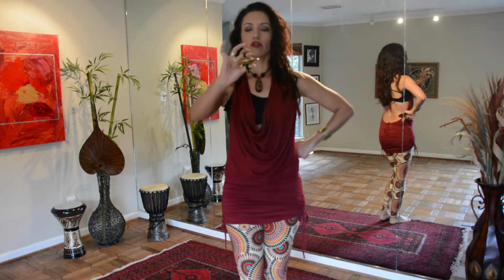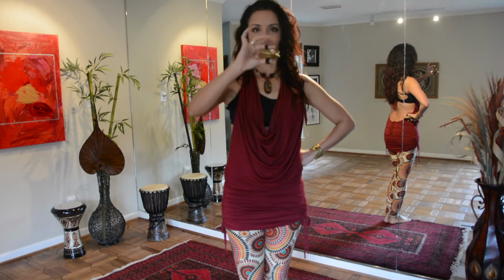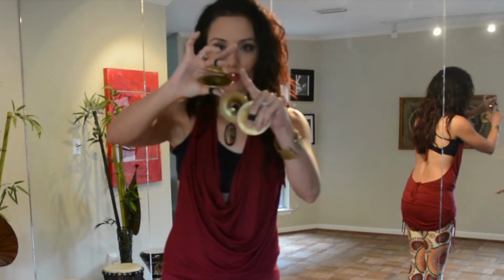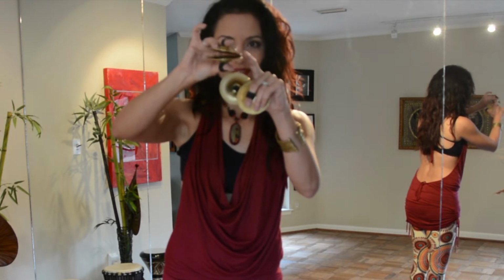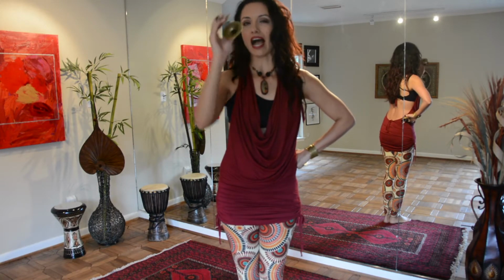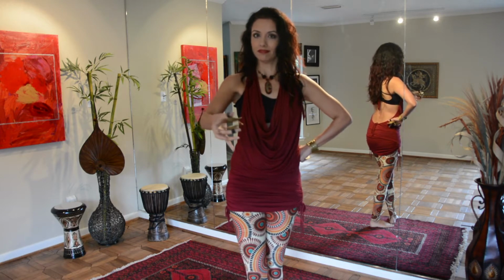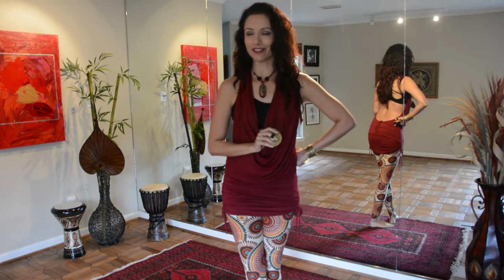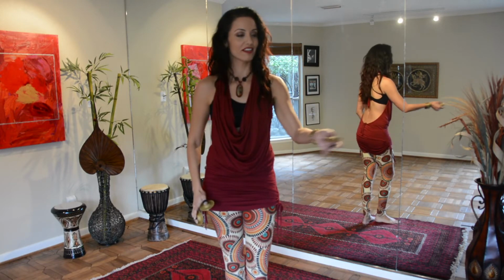So we're looking at our zills here. We have them lined up. We're opening them up ever so slightly, and we are taking our hands side to side. Literally, my zills are hitting on one side and then hitting on the other side as I go side to side to create this ring. I tend to prefer it here. It's a little easier. And I highly encourage you to try it on the other hand. Don't laugh at me. It's not nearly as pretty on the other hand.